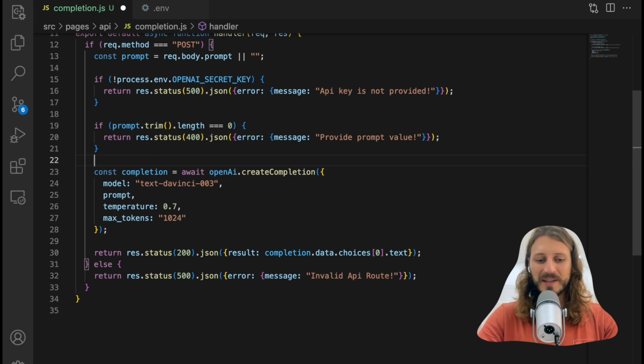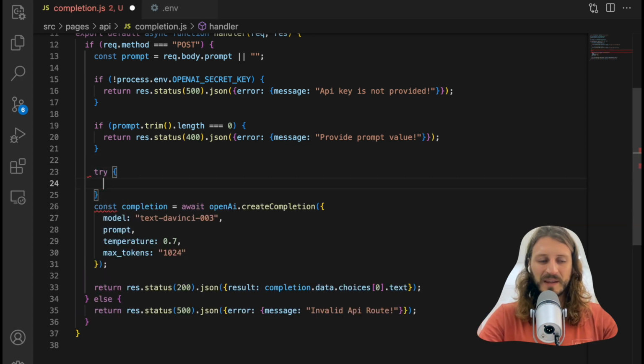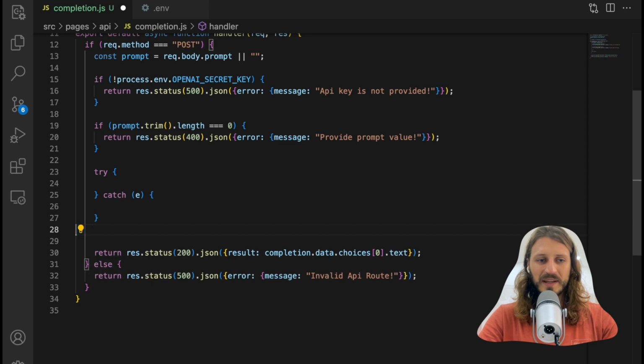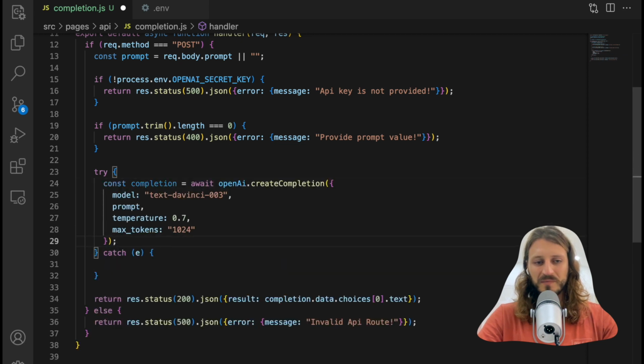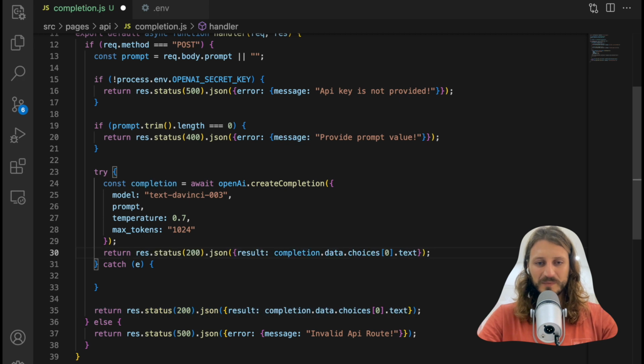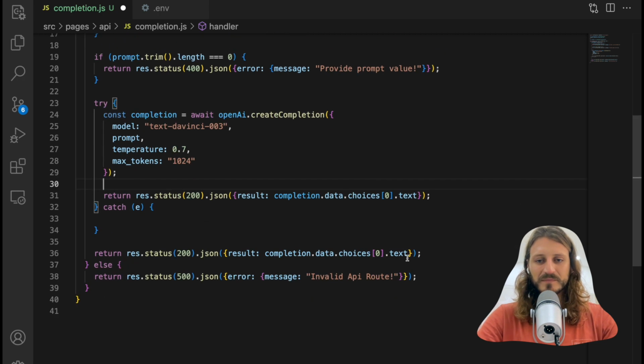So we will wrap it in a try block. Try. And in a catch, we'll get a usual error, right? So catch. And we'll move this here, copy it, and we'll move it in the try block to see what we are getting. And we'll also copy this, and this is the response you'll get here. And in the catch block, we'll return the error.